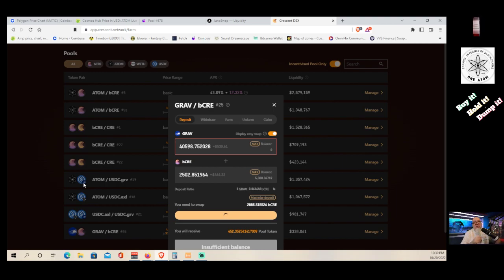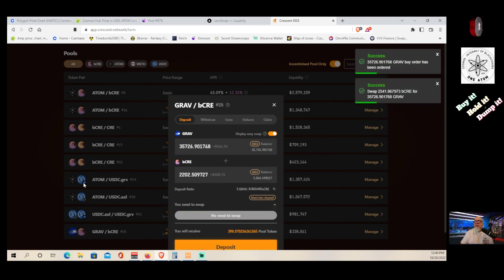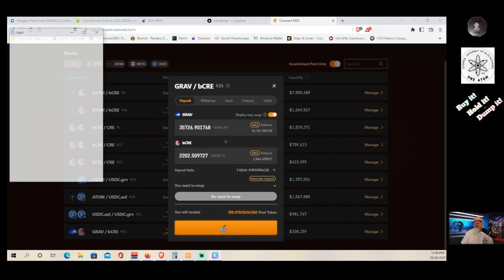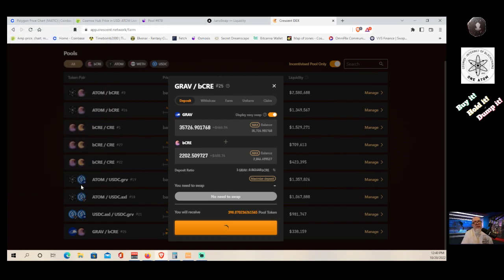Now, I have to do this one twice because this is not a balanced pool. It is not a perfect 50-50 pool. It's a weighted pool. So I'm going to have to do this twice if I want to get all the money in there. But once we made that swap, we go ahead and deposit it, pay the gas fee again. 0.005 CRE breaks out to about 0.00001 penny. What I'm saying is it's not a lot of money. So we'll go ahead and push that on up there.